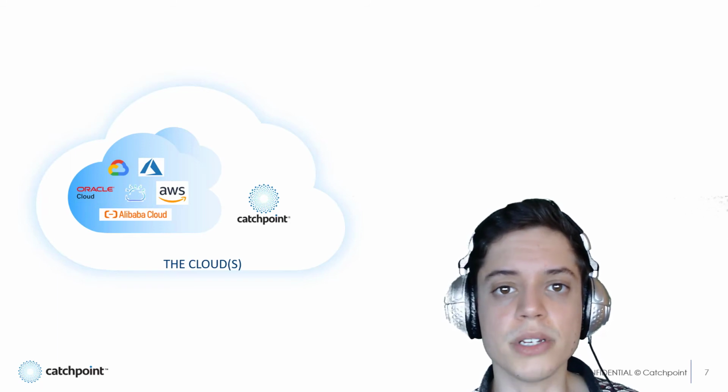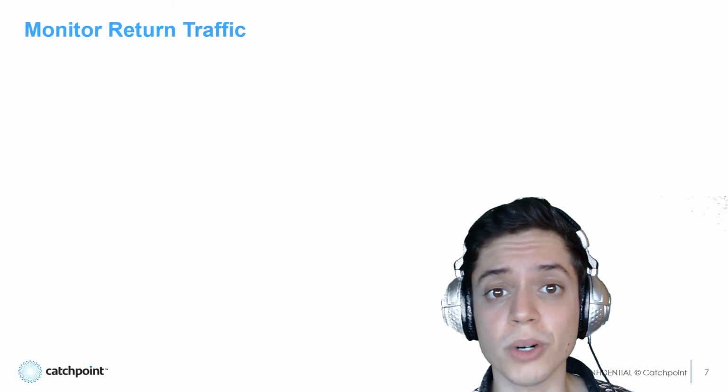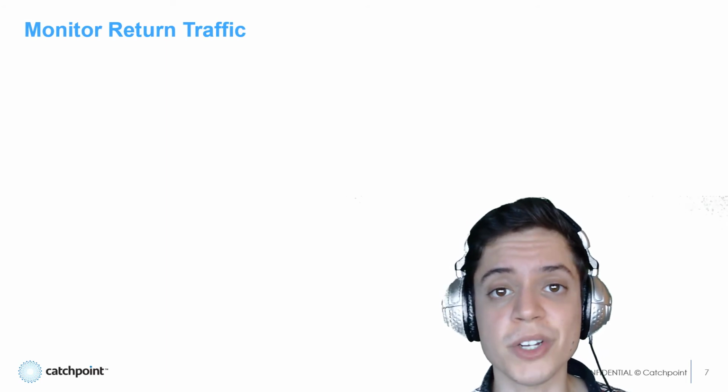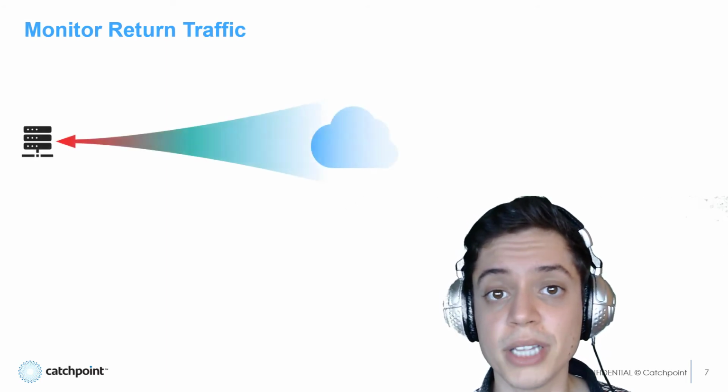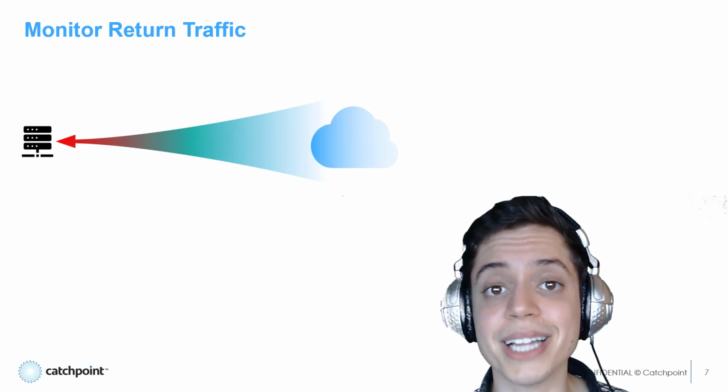If there's any doubt as to the reachability or availability of your cloud-hosted application, then running a synthetic test from your cloud node to your network expands the surface area that you're monitoring. And if you don't think your cloud providers are meeting their SLAs, that same test is going to tell you exactly how they're doing.